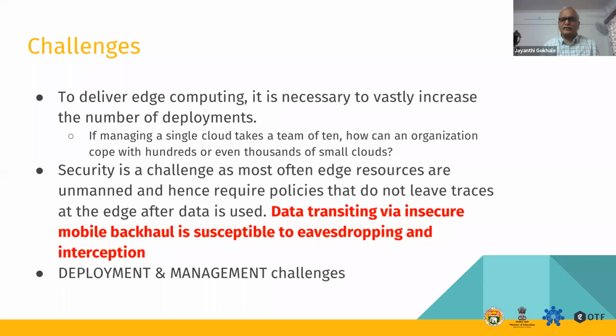More specifically, when you have so many points at which data is going to be stored, captured, processed, published, and moved out and in, you have to put up robust security models. So security still happens to be a big challenge, and people are working hard to address this, more specifically because there are a lot of transit points for data moving in and out of the edge compute models. The second challenge is about deployment and management.